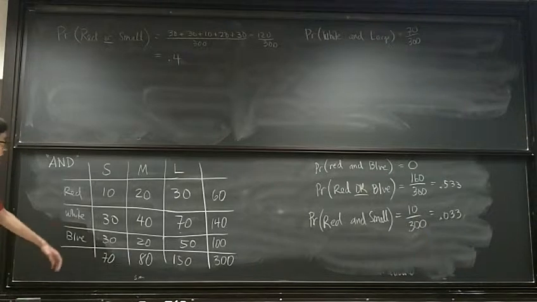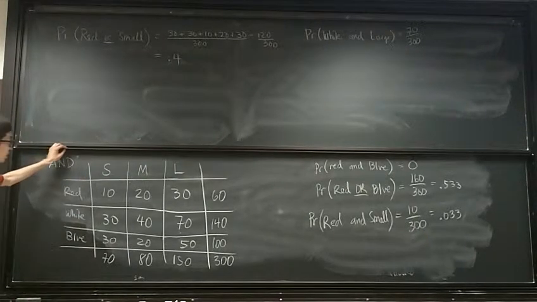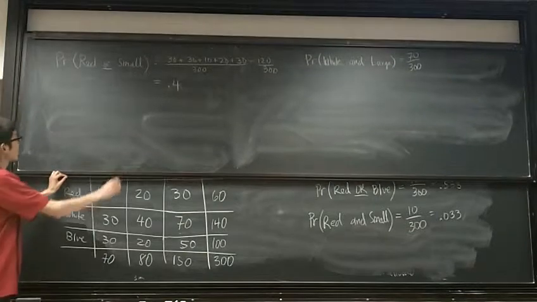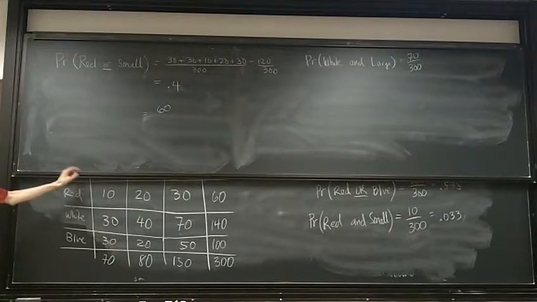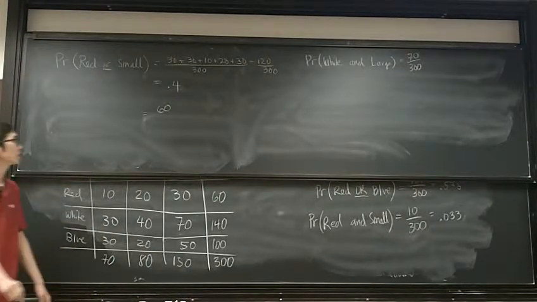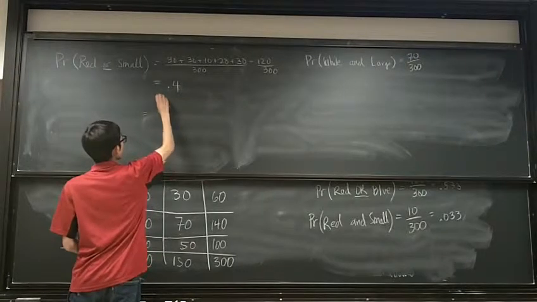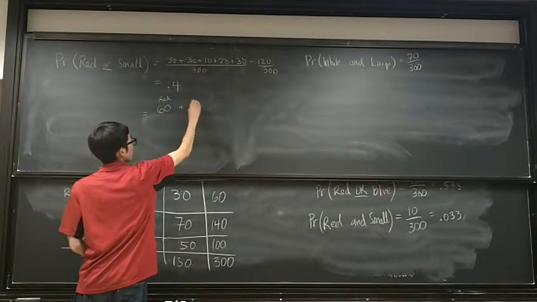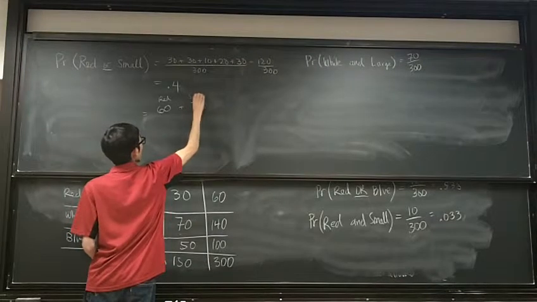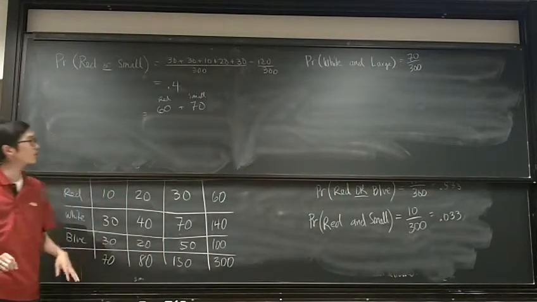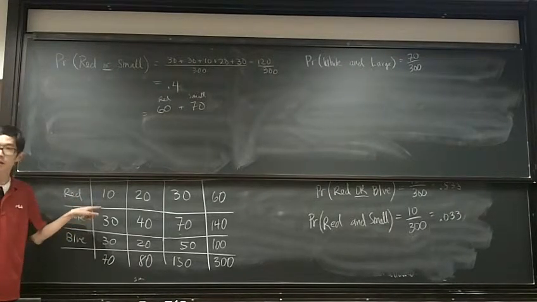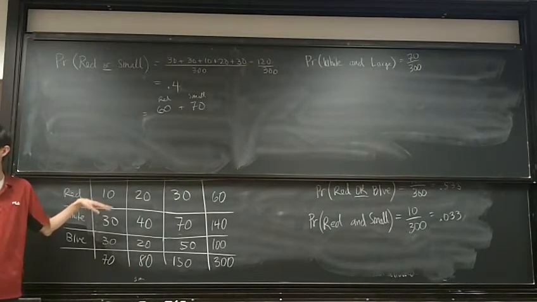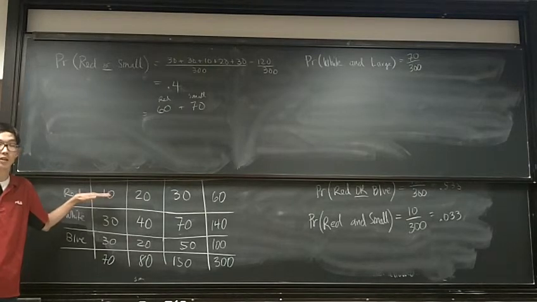All right? I could say, how many red shirts are there? There's 60 red shirts, okay? How many small shirts are there? 70. Okay? So I'm counting all the red shirts, and I'm going to count all the small shirts. But I'm getting 130. Why am I getting 130? You counted twice on the ones that are red and small. I'm double counting the red small shirts, right? Because these shirts are counted when I say all the shirts that are red.